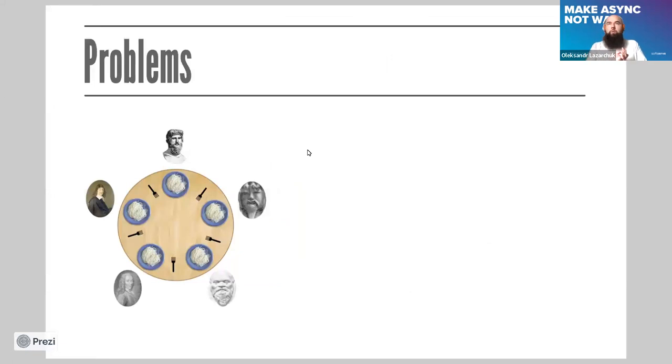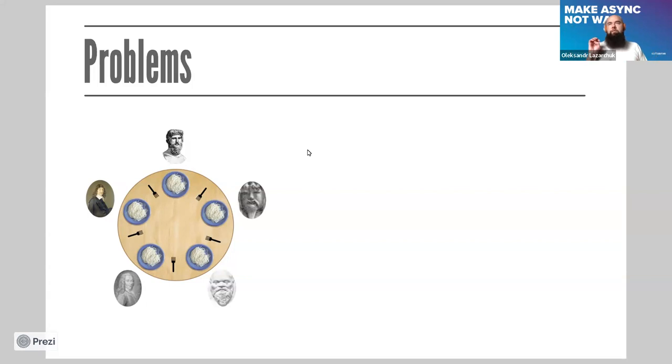So what kind of problem are we trying to solve here? Problem number one is the problem of five great minds that want to eat, and they always block each other with this fork problem. Who doesn't know about the five great minds problem, like on the picture? I assume everybody, or nobody, never know.